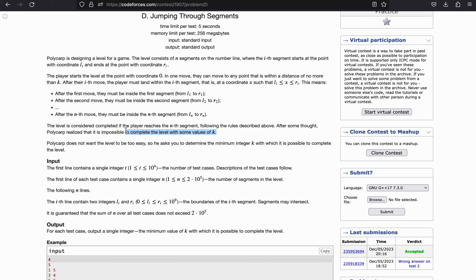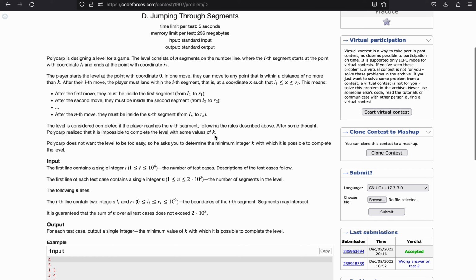If we can reach the last segment using k, then we are also able to reach it using k plus 1, k plus 2, and so on. But using k minus 1 we cannot reach the last segment, because k is the minimum.